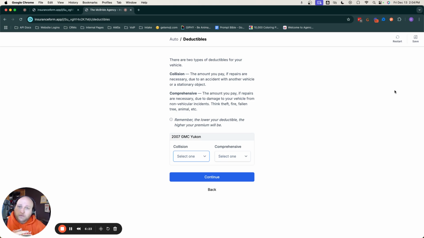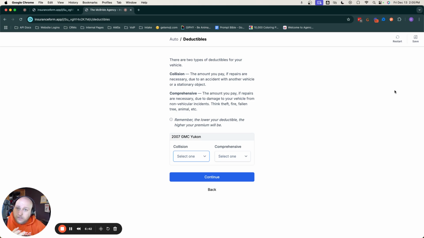So meet them where they're at. If they don't want you to call them, send them this link, and it's a static link. So you can even put it in your automations inside of Agency Zoom or Better Agency or any of the other CRMs out there that you're using. And it'll automatically kick out to them and say, here you go, fill this out. And somebody's going to reach out to you as soon as you're done.